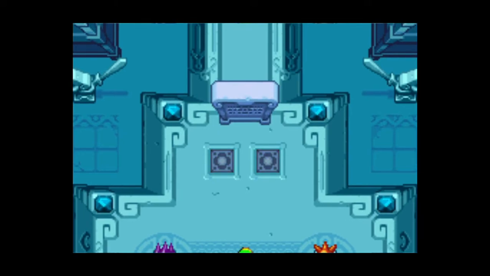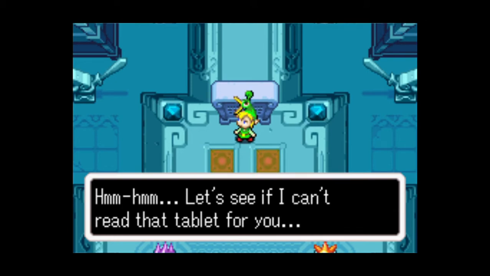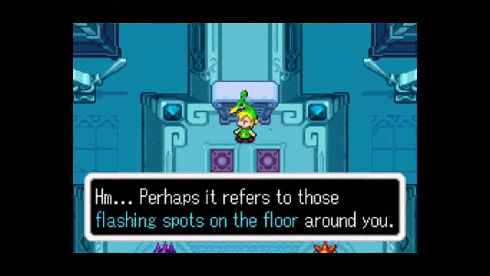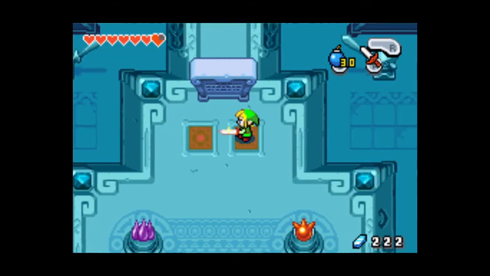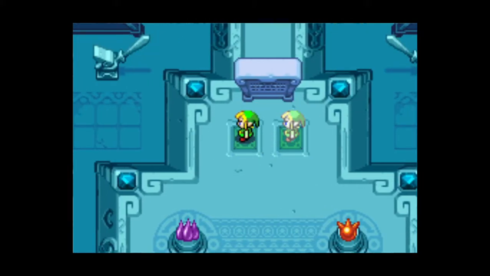Powers of earth and fire have infused your blade. Fill your sword with power and walk over the glowing tile. Perhaps it refers to those splashing spots on the floor around you? Well, what are you waiting for? Try it, Santa. I think you have to hold it and then walk back to the other. Yeah, like once it's charged, walk over the two of them. Yeah.